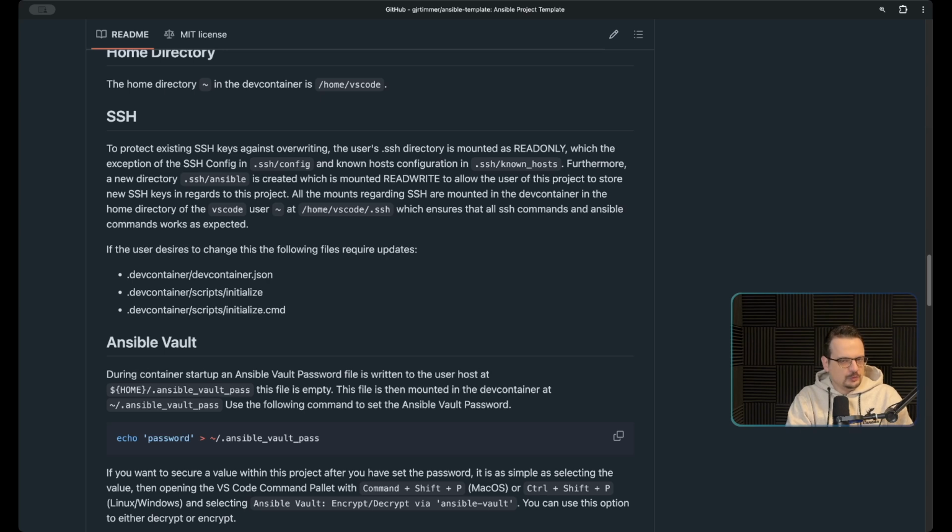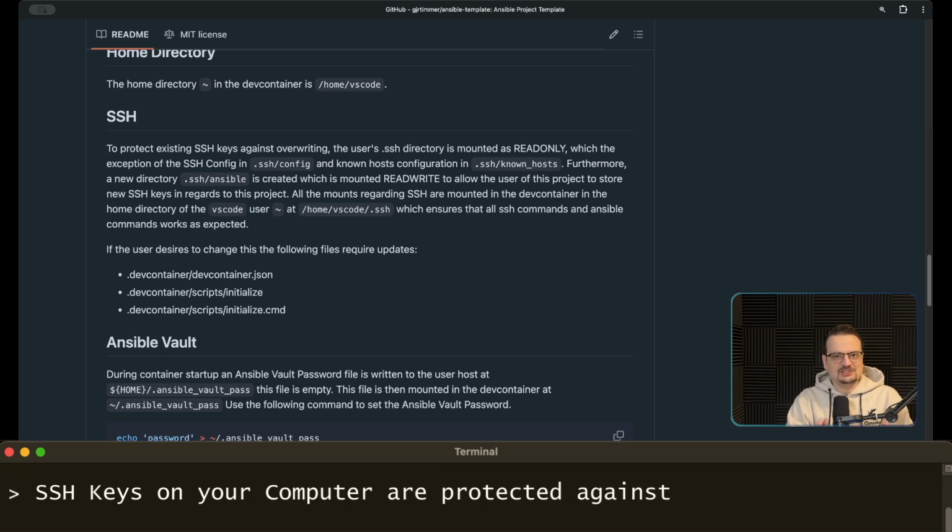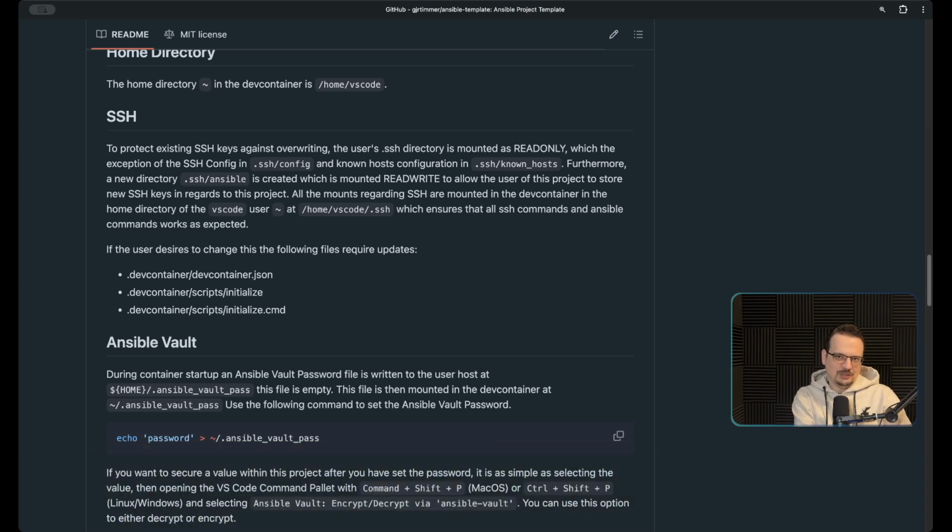So this project is configured in such a way that it is safe to use. It's still going to use the SSH from your host machine, from your laptop, but it will do it in a read-only mode for any keys that are already there. So this project will not touch your existing SSH keys.